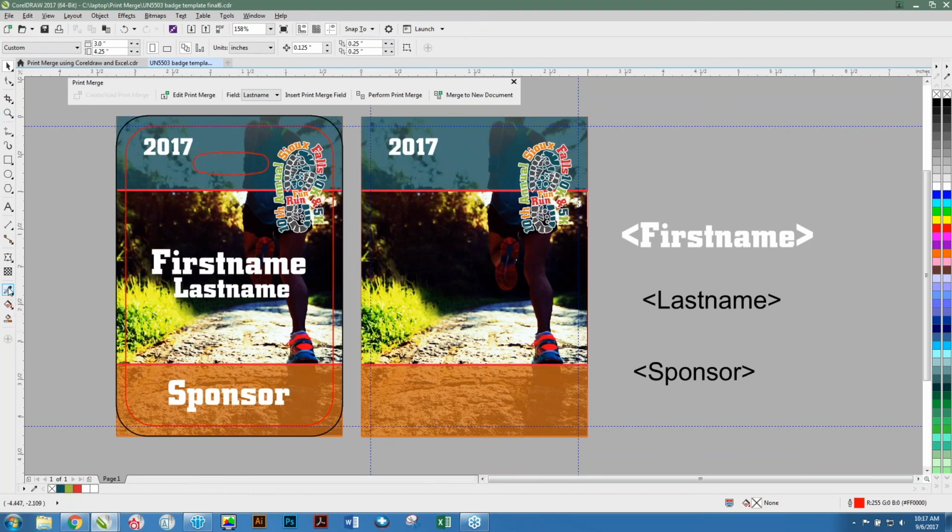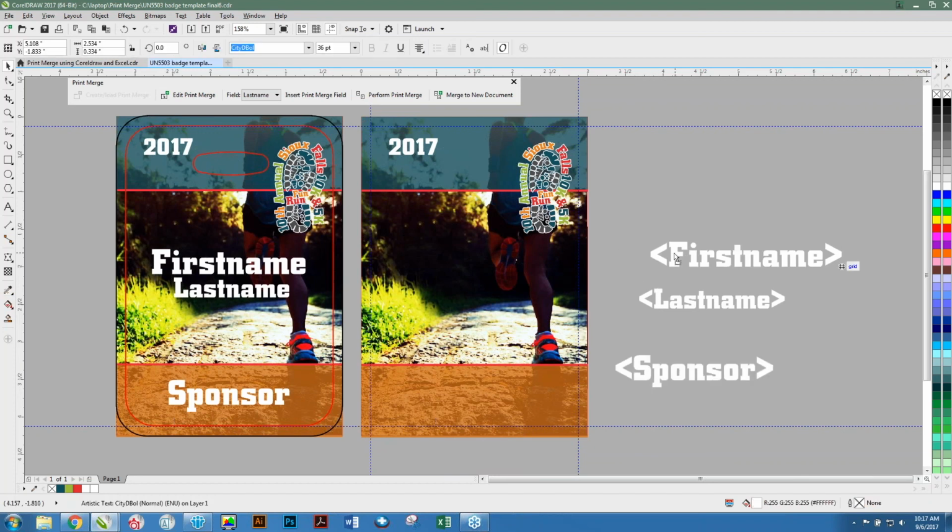And I'm going to do the same thing. Click on the Attributes tool for the last name, since that's a little smaller, and hover over here, change that, switch to my pick tool, grab my eyedropper tool, do the sponsor, and drop that.